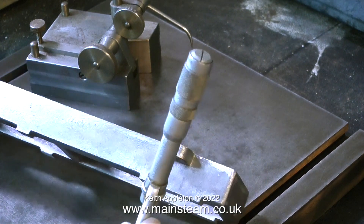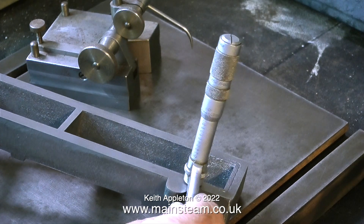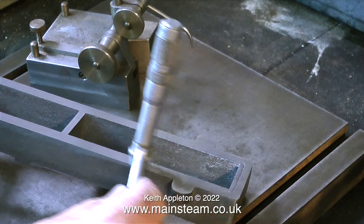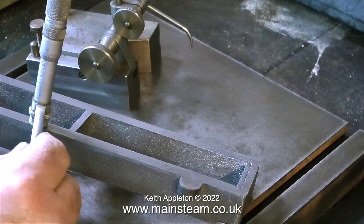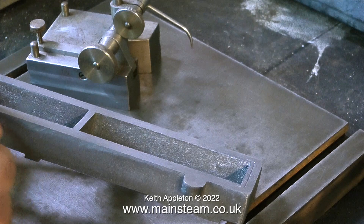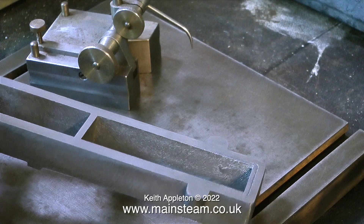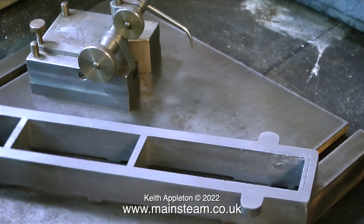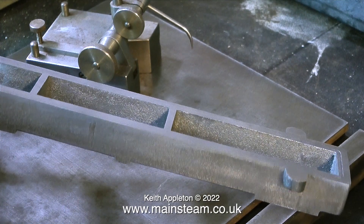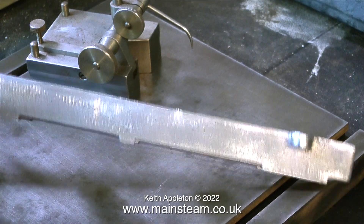So after levelling the bed as I showed earlier using the belt sander, and checking that it was level on the surface plate, I'm now using the micrometer to accurately measure the distance between the bottom of the bed and the top of these metal pads. There's about a five thou discrepancy, and that's from a belt sander — and a needle file. I just wanted to show that it is at least possible to get very near the perfect dimensions using just a belt sander, a file, some sandpaper, a surface plate, a surface gauge, and a micrometer.